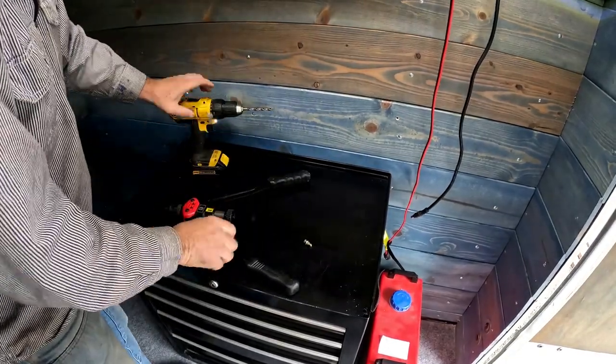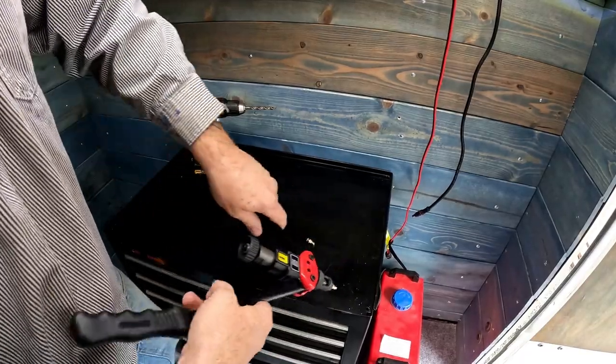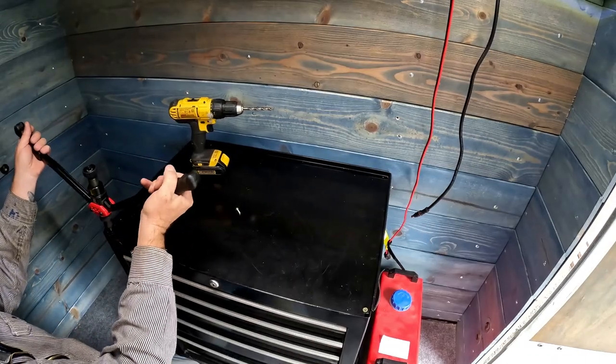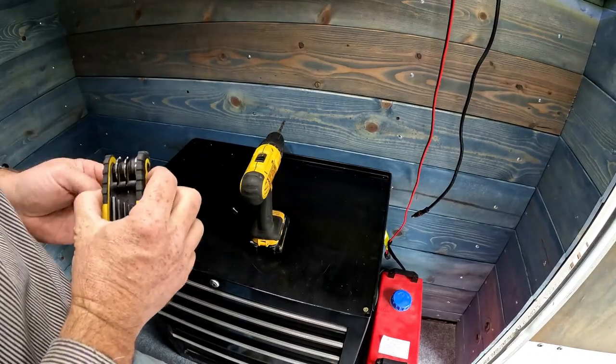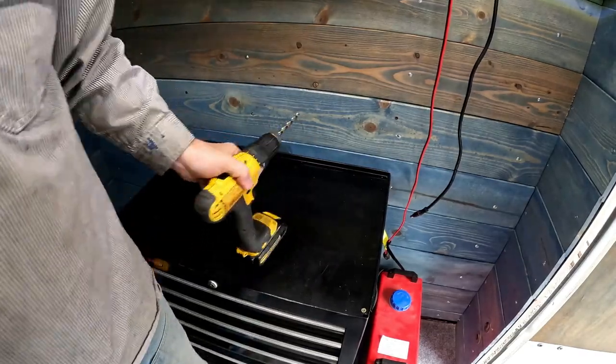Now, my dilemma is this head's so fat here, it's going to be difficult to get down in there. Now this is all just test fit, and we do have to test fit all this before we can keep building.